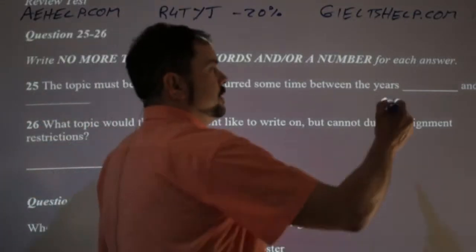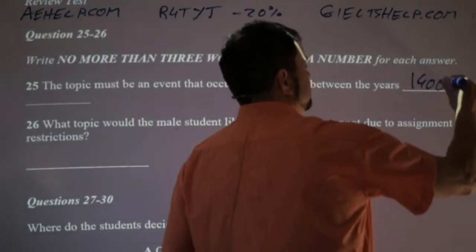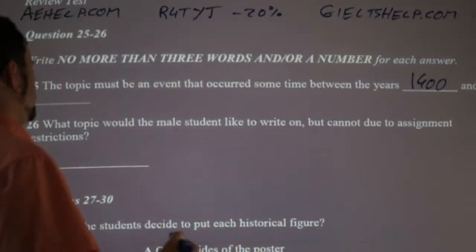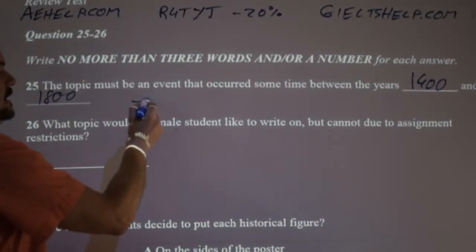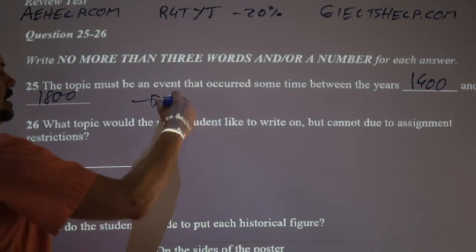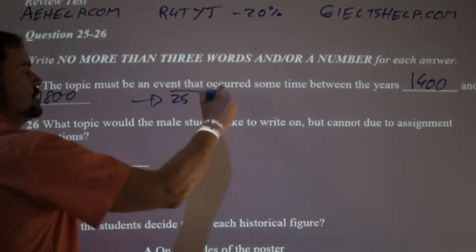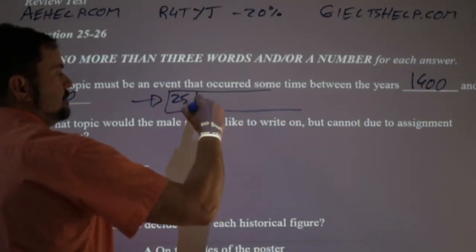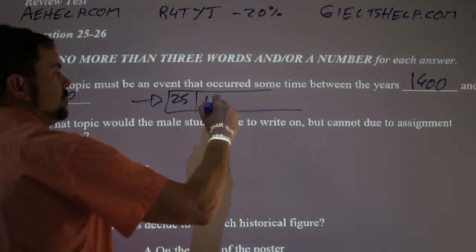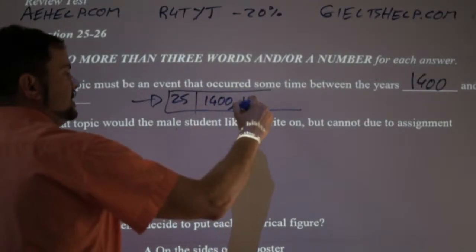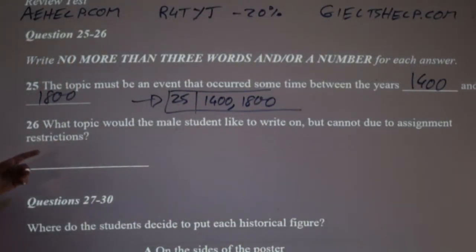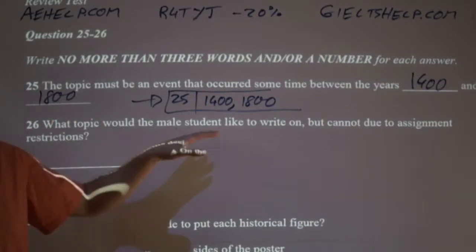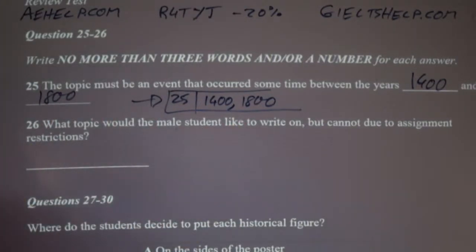Yeah, and so please don't write 14 and then the word 100. It's more complicated. It takes longer. So just use the numbers. And then in your answer booklet for 25, if you're doing the paper-based exam, you should simply just write 14 and 18. Okay, just with a comma. That's fine. So 14 and 18, because they're just the 2. You don't need the word and. You can use a hyphen if you want.